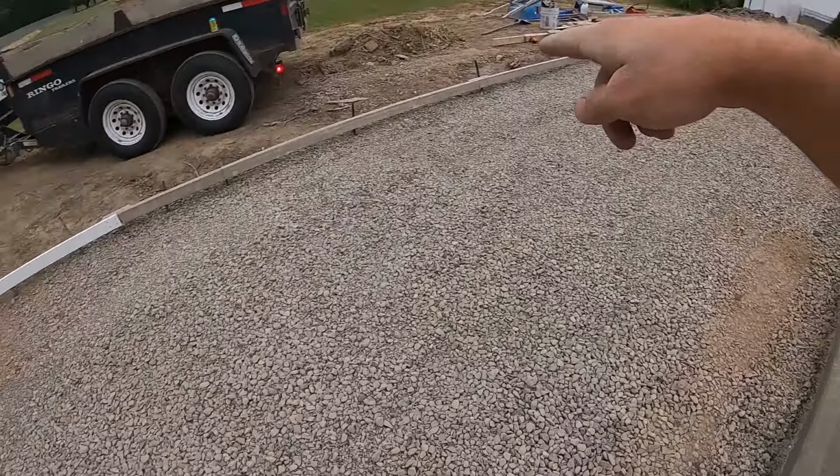Today we came and we poured that. We had help from Germ, so me and Frank didn't die again today, and we had a really easy day here. Turned out real nice. These are double-edged, so it looks like the control joints that we put right there. And this is pretty cool too. Both edges look like curbs, so we have a fancy edger that puts these curbs on there.